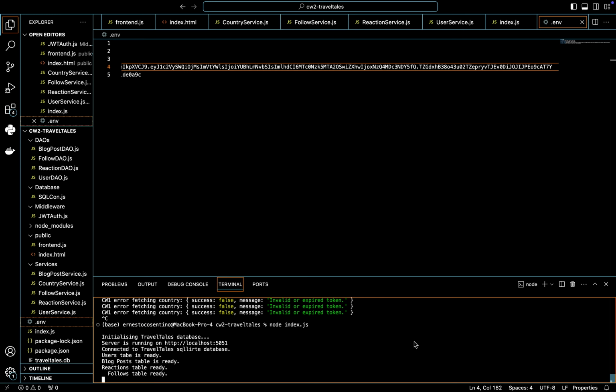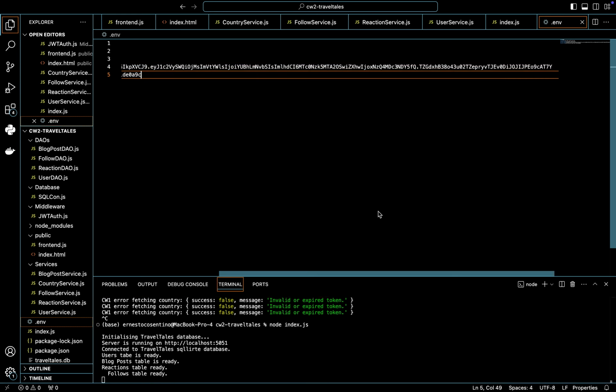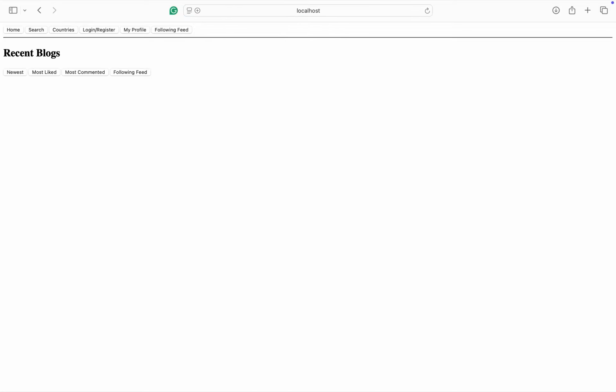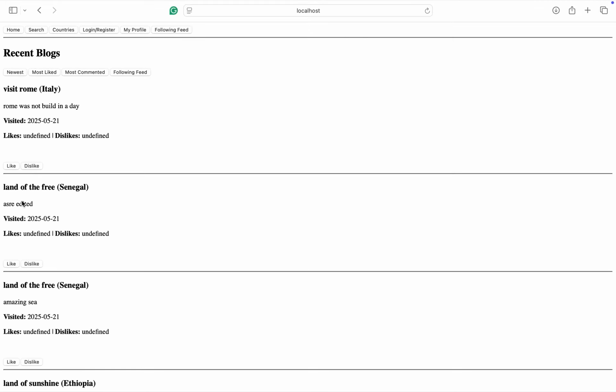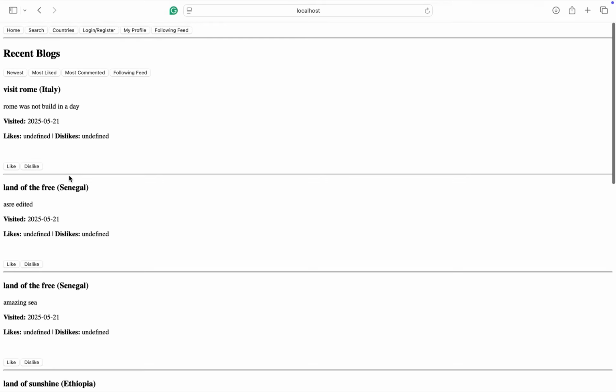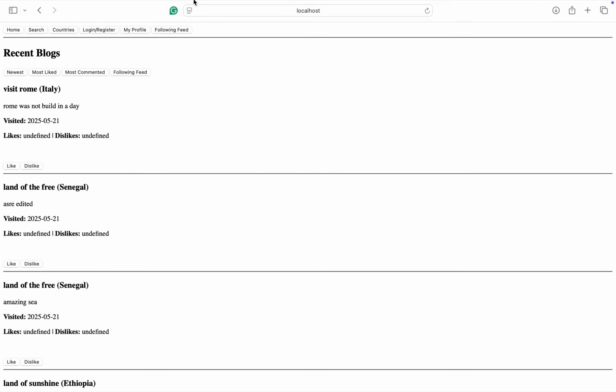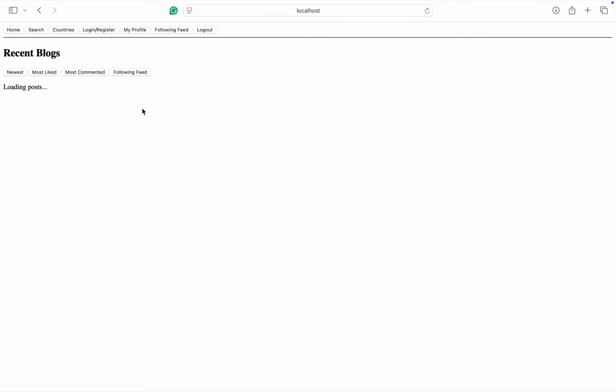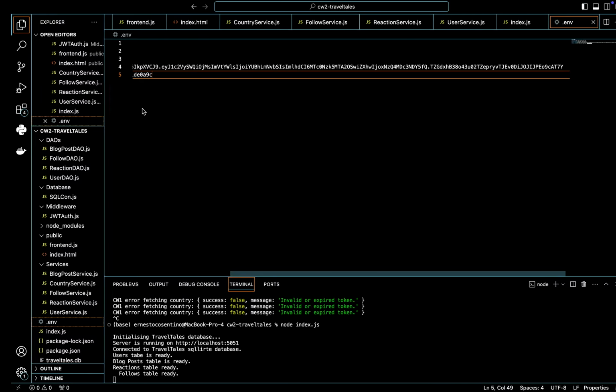But I'm glad it happened because this allows me to fix things as we go, and this allows you, sir, if you face these problems, to fix them too. So we ran it again, and we can go home. It runs. Unlogged in users can see the posts. We could log in. Login is test at example.com. Password is test123, and we can log in and we can wait for the posts to load.